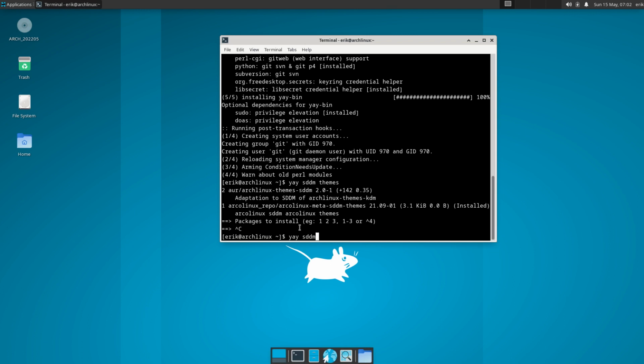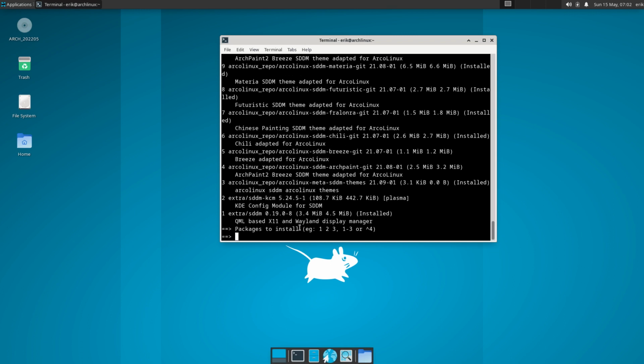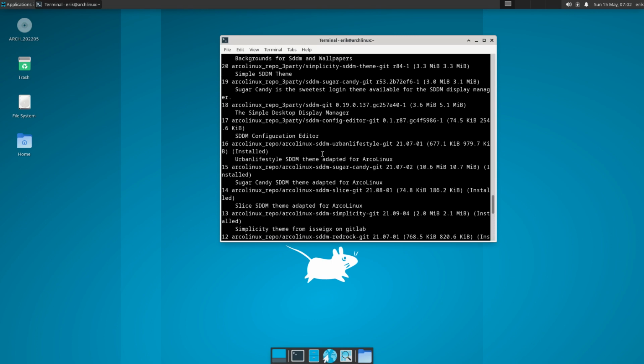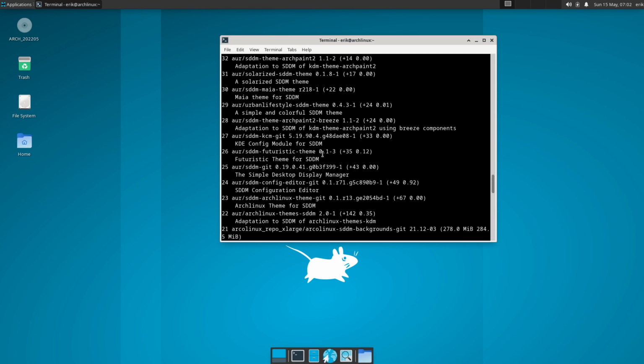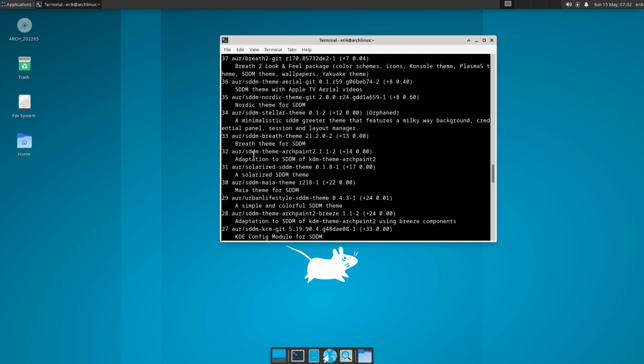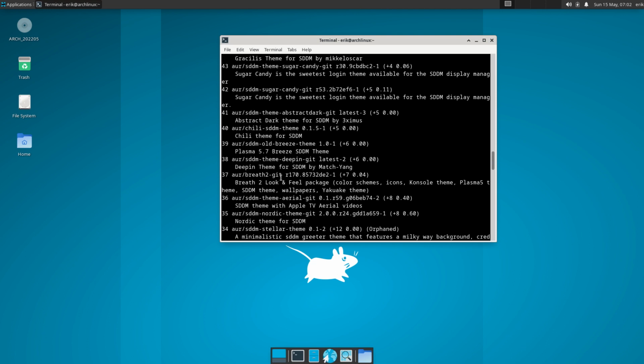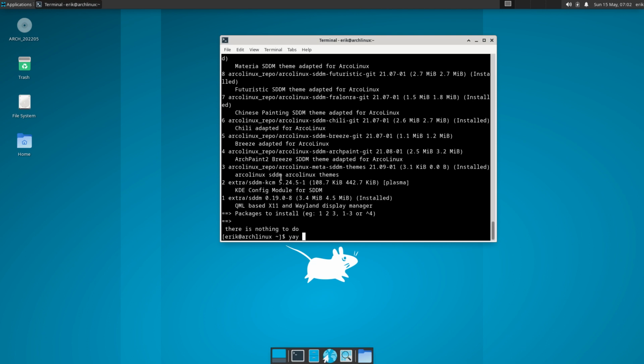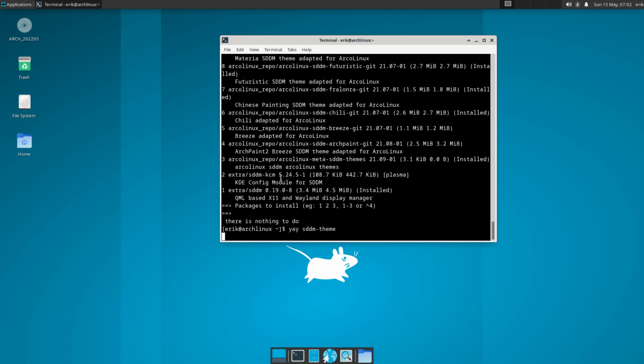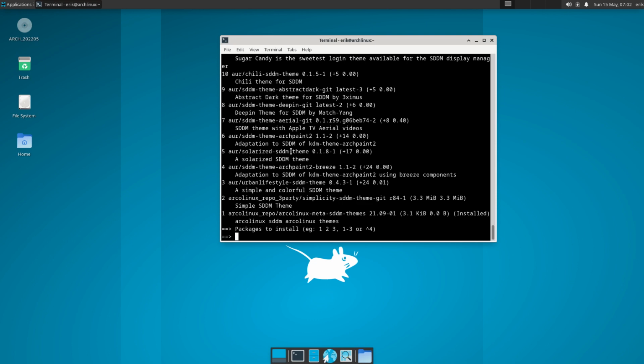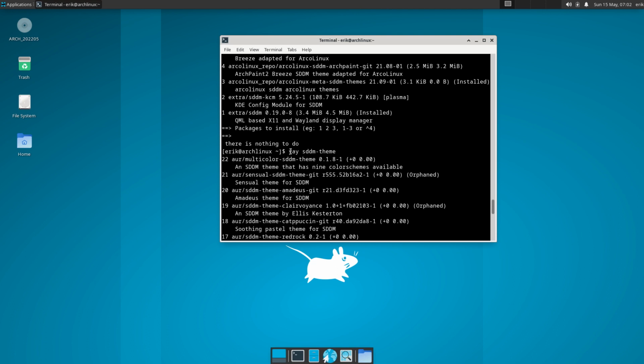I would do this. Themes, ArcoLinux, yes. SDDM, maybe SDDM theme. There are more. So you have to adapt my search, SDDM-theme. And then we see something more. Okay, 22 of them, right?